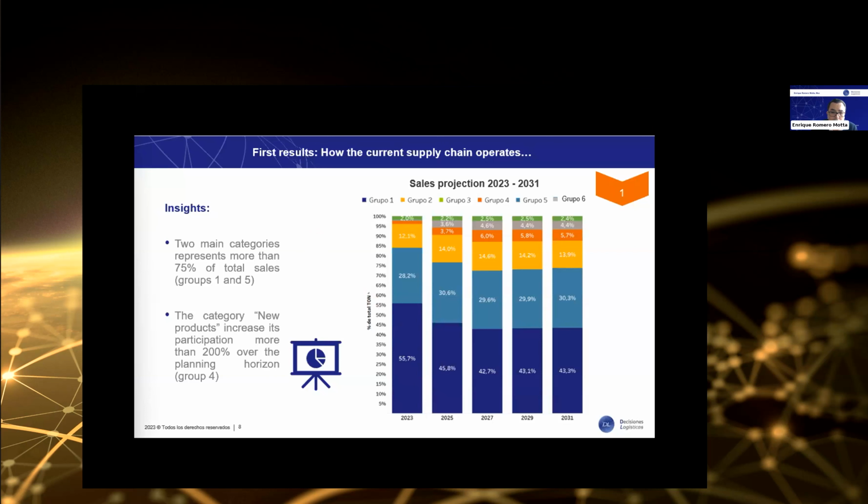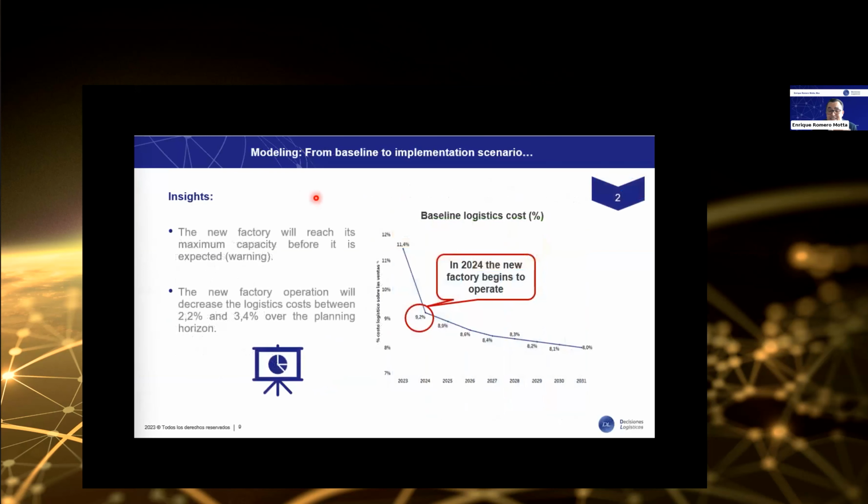Okay, so at the very beginning, we understood how the supply chain operates and what the main topics were, and that's why we started with a network experiment. In this network experiment, we created the baseline. Of course, for doing that, we set up some constraints, even production constraints and some transportation constraints as well.